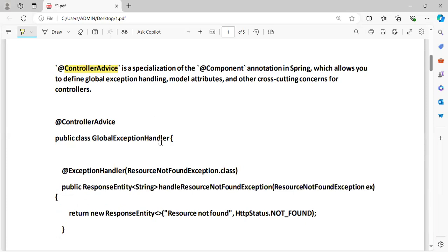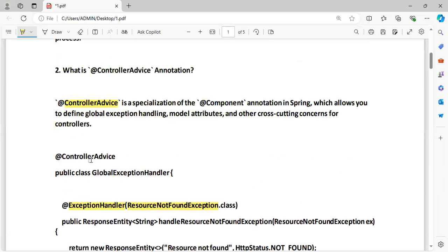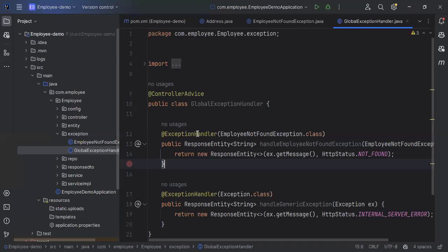So where can we use @ControllerAdvice? In the global exception handler. This exception handler will handle this ResourceNotFoundException class, and it will throw this exception to the @ControllerAdvice. Here if we see inside, I have created one class, that is GlobalExceptionHandler, and above that I have used this @ControllerAdvice. So any exception that occurs in our application will be handled by these annotations.